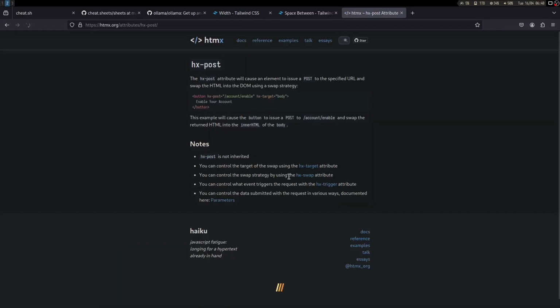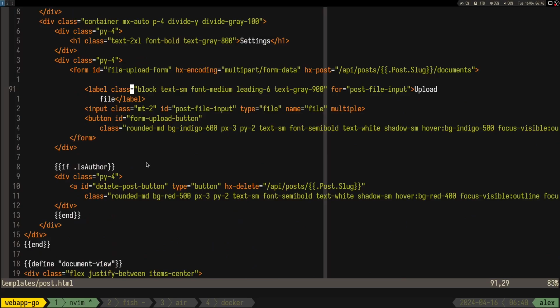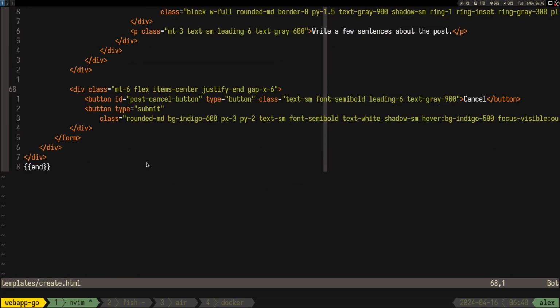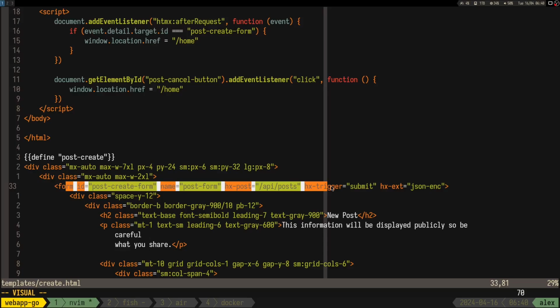So, for example, in create, what I did, post create. We have this form, right?